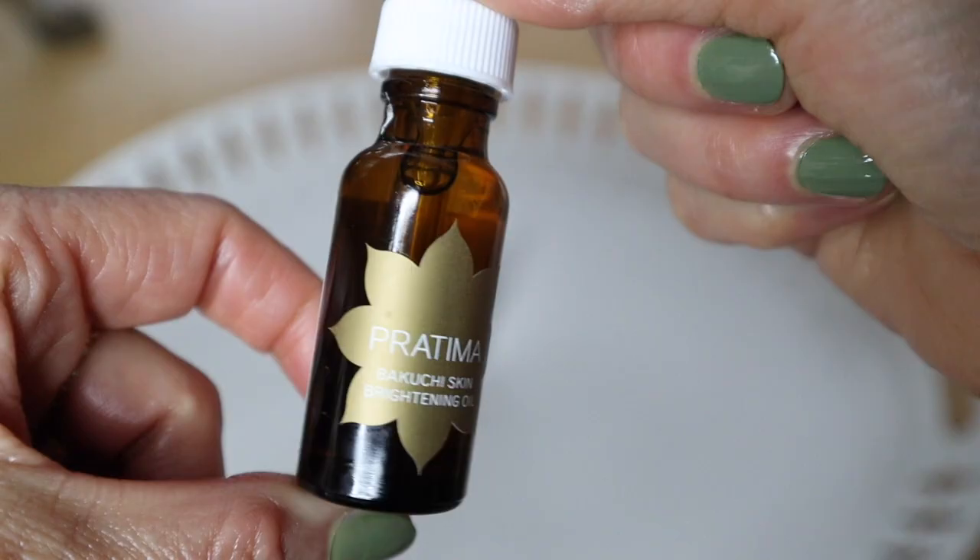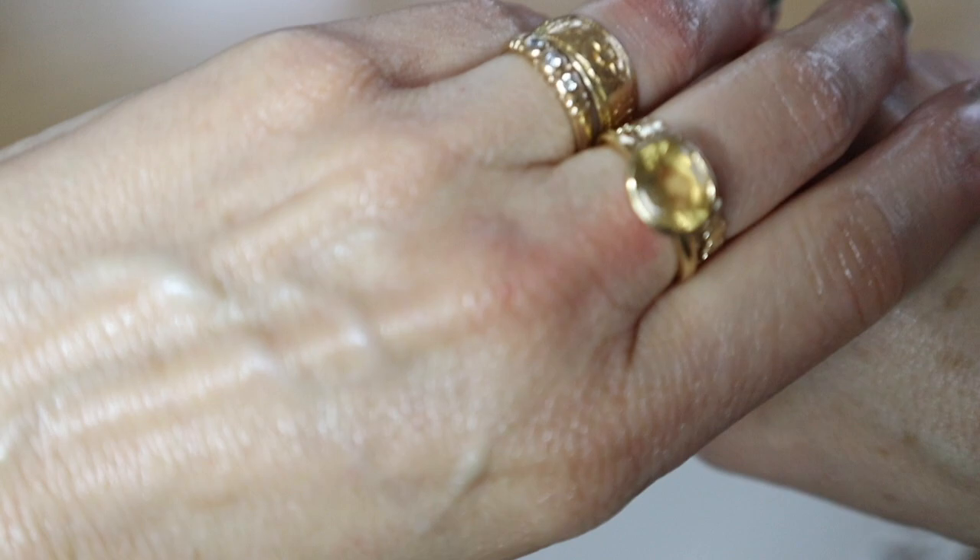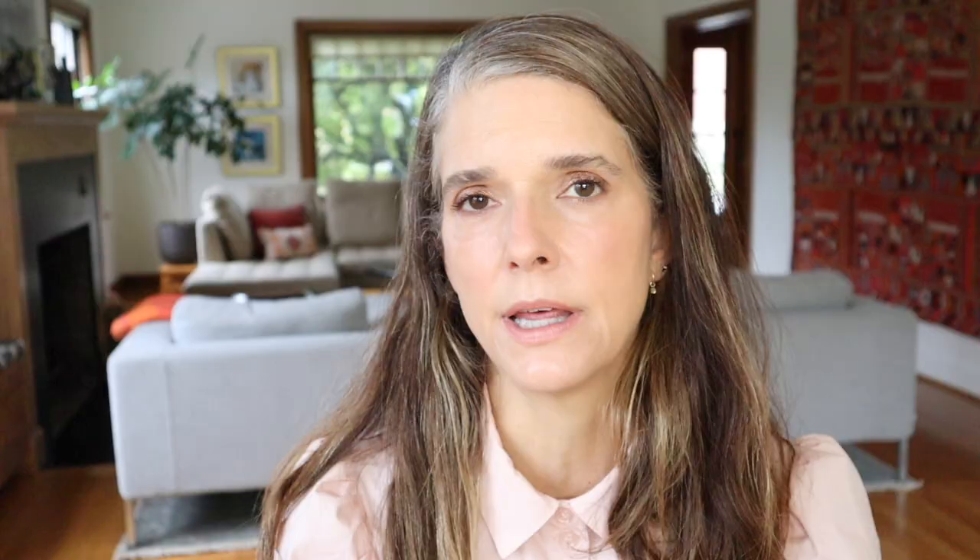Let's just look at the texture of this — it's kind of on the thinner side and absorbs really quickly. I will say it does have quite a strong scent, and I'm not a huge fan of saffron, so unfortunately this product doesn't really work that well for me, but the texture is beautiful and I love how it absorbs into the skin. I really want to support people who are doing these formulations from their own culture. I just wish I liked the smell better. Since the scent doesn't work for me, I will be giving this to the person who wins the giveaway if they want it — it's quite sanitary because it's in a dropper.